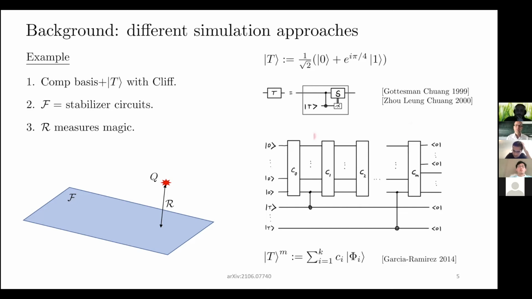And now, courtesy of an observation by Hector Garcia in his PhD thesis, one might consider taking these multiple copies of a T state and writing them as a linear combination of stabilizer states, these phi i's being stabilizer states. And if you do so, you might hope that you could somehow treat each term as a separate stabilizer input getting fed through a stabilizer circuit, a Clifford circuit, which is all classically simulable. And so you could somehow try to do universal quantum computation. And there you're going to have some resource cost that depends on the number of terms you had in your decomposition. And this K pops up as your resource cost.